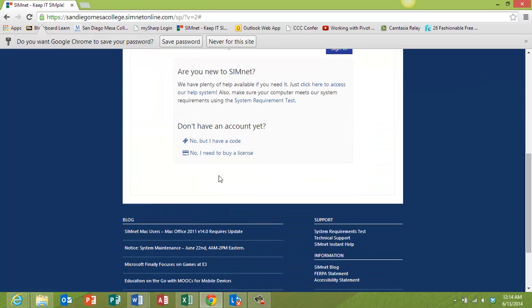If you are going to just buy an ebook, you would go through pretty much the same process as I showed you a minute ago, but you would use this link instead that says, no, I need to buy a license, and towards the end you would be prompted to put in a credit card number so you can purchase the license right online. Let's see if I can get in here. I just want to show you one thing real quick.